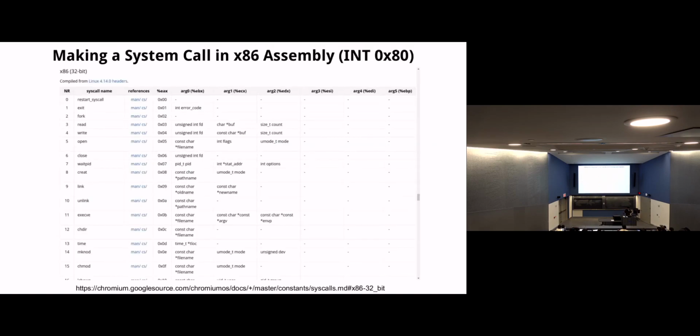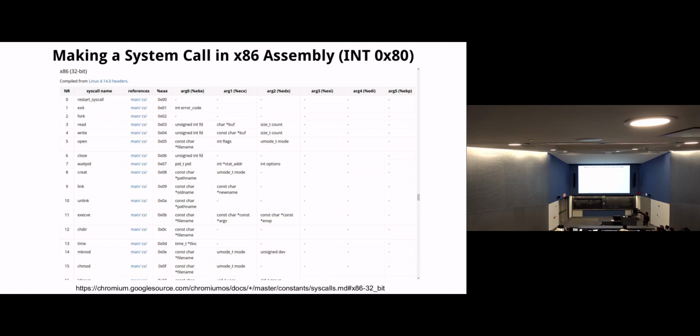So like I said, there are hundreds of system calls. You don't remember all of them. I don't remember all of them. So if you want to find out what system call you need, you just Google it. I give you a link. This link lists all the system calls in x86 Linux, in ARM, in 64-bit Linux. The picture I have here is for 32-bit system calls.